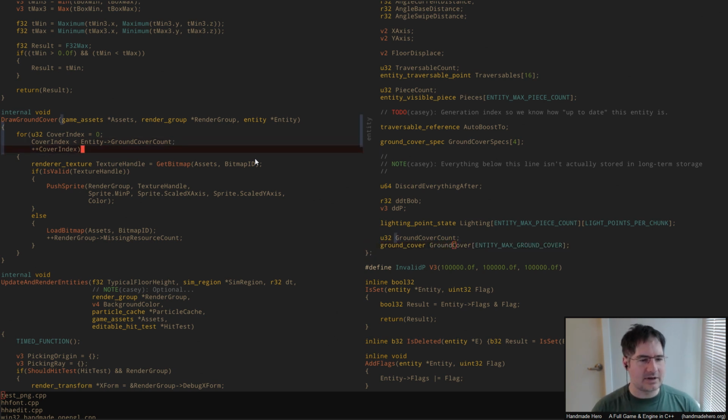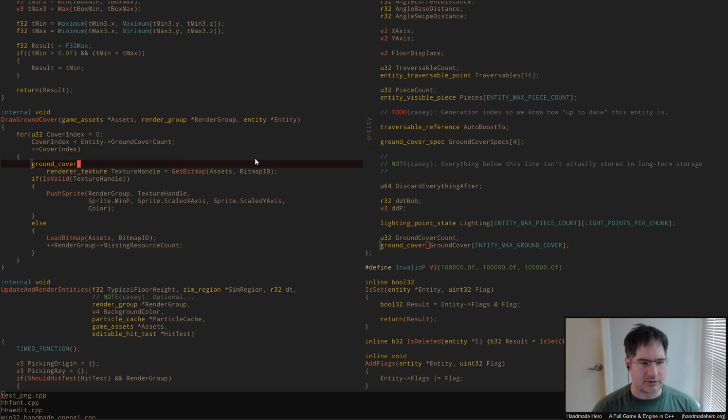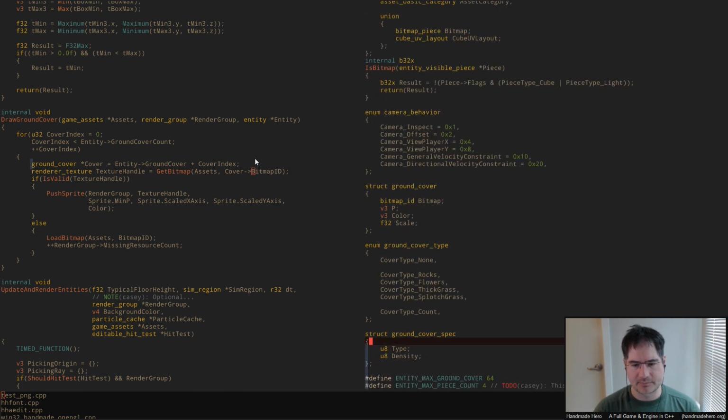All right, so I'm going to do it this way. I'm going to loop over these in order. For each of them, I'm going to get out the bitmap like this. I'm going to load it if we can't get it. I don't know that this is a particularly good way to do this part of the code, but as we streamline the rendering of the entities, I'm sure we can take care of most of that.